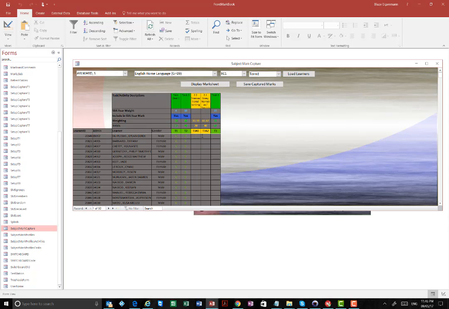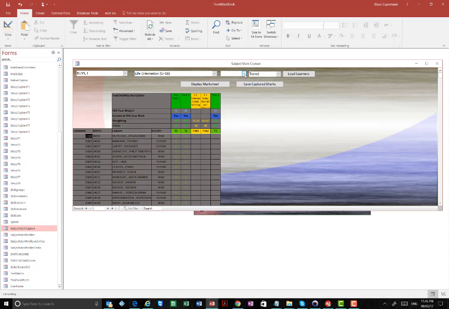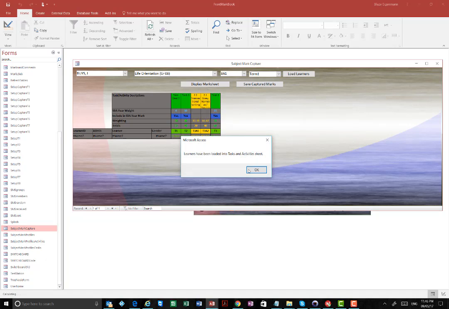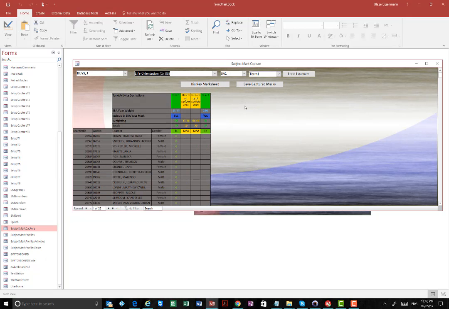So we've hooked into their profiles table so that you can choose any subject. You can choose another teacher here. Pick up that class, term 1, load learners, and then you say display mark sheet, and it'll build that profile for that subject.